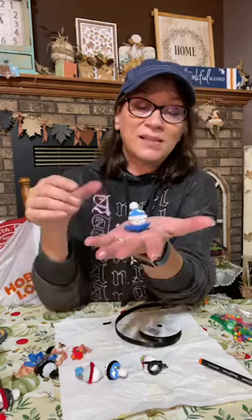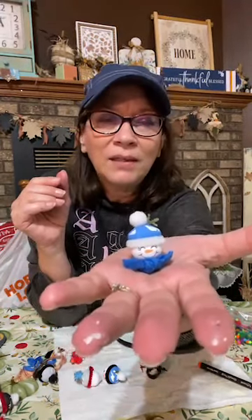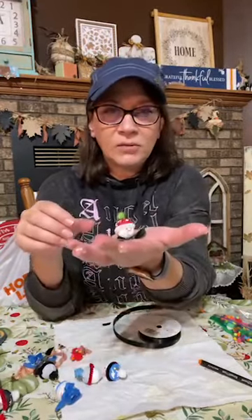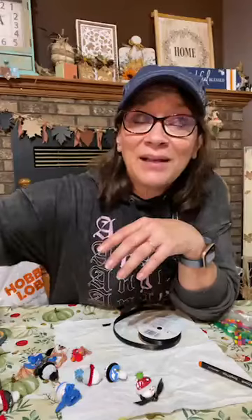This ribbon definitely works too, but you can do so many different things. You all have a really, really good night. I'm glad I made you smile. We'll see you — I think I'll hop back on tomorrow, we'll have another live. Have a good week. And remember — random act of kindness. We are going to have another mystery hostess party. I'll probably post details tomorrow with already a party link. The party itself probably isn't going to be till next Wednesday, but you'll already be able to shop early if you want to be included. I will be posting that tomorrow.